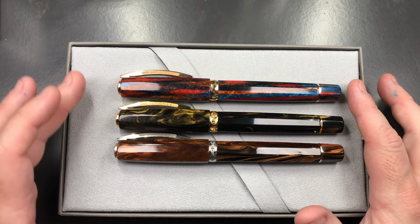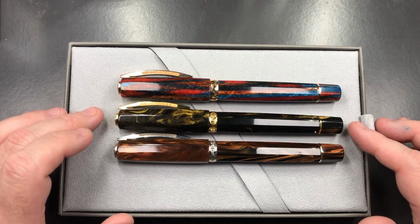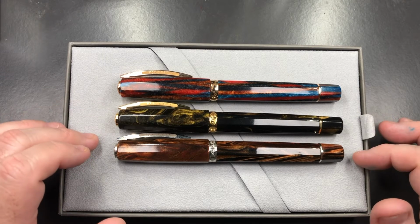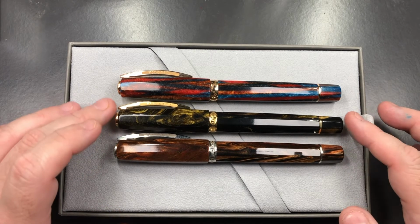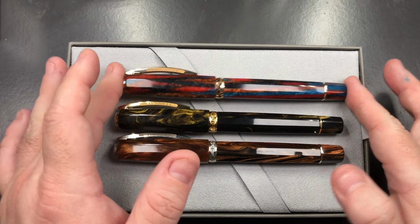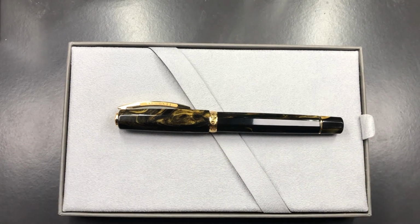This is a celluloid though, this one, and these are effectively Acro Silk, which is a combination of silk fibers and acrylic or resin, or precious resin if you want to quote, say, Mont Blanc. But this is a resin material, these two, and then this one is a celluloid. So I'll just move that one out of the way, and you'll see that in a little bit anyway. And I'll remove this one.